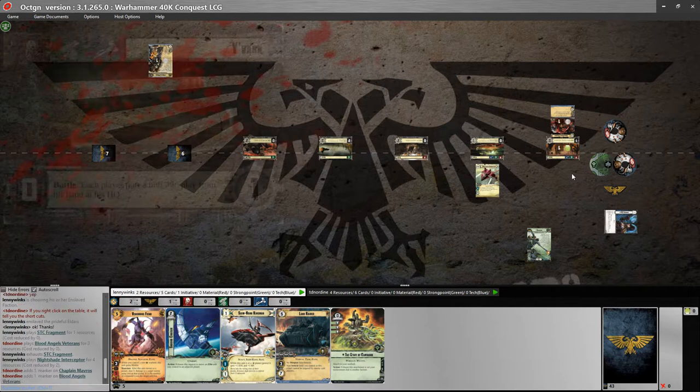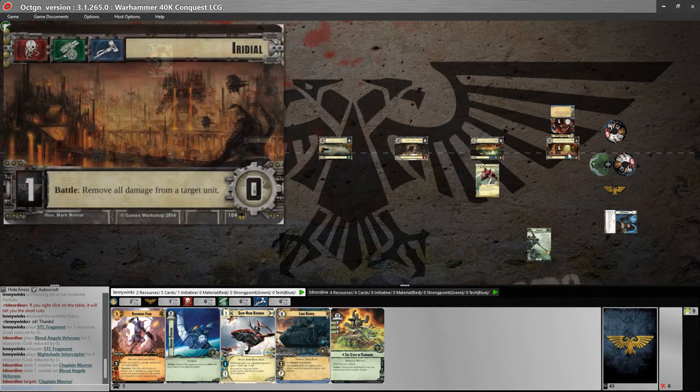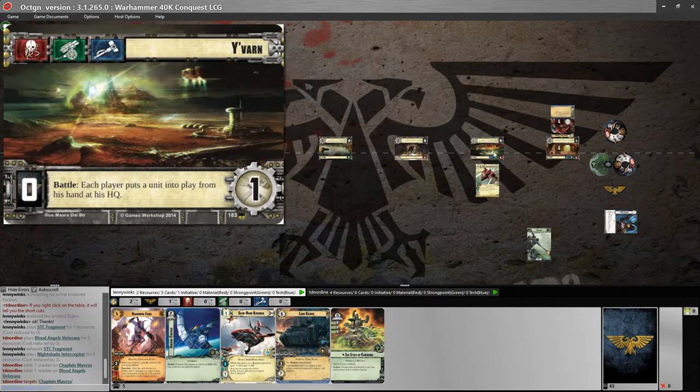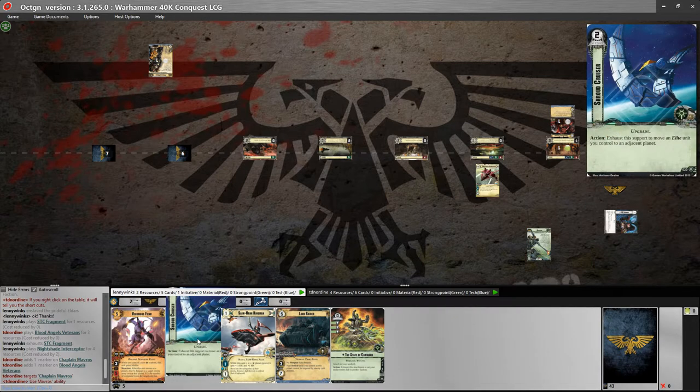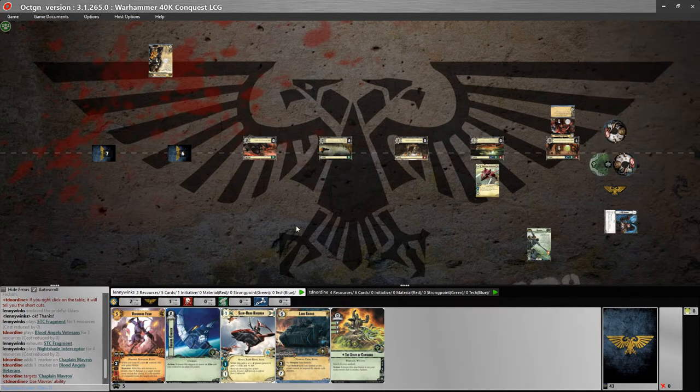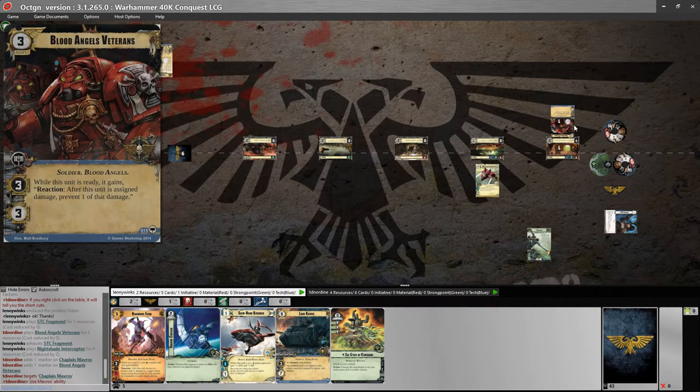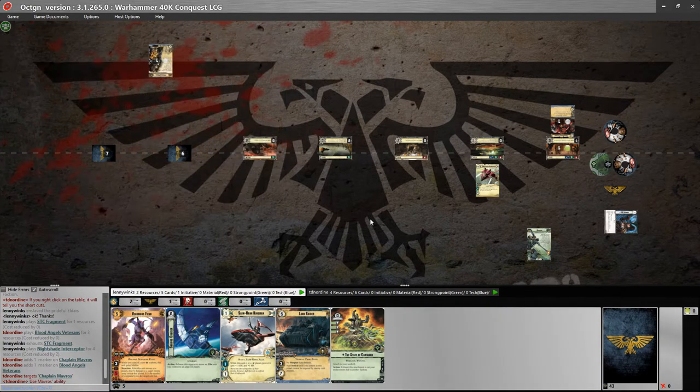I might even just let him get that planet. That's probably not a great idea. I mean, well, it is only remove all damage, so nobody really cares. And it would always be nice to get your iron, because it's 3, and it's put a unit into play for my hand, which are all pretty large units. I guess the option then is either to do the Shroud Cruiser or the Kinsman. Kinsman would mean I'm here and here. But I'm on the opposite side of my win conditions, which isn't great. He'd be hitting for 2, 1 would be gone. I don't think that would be a good idea.